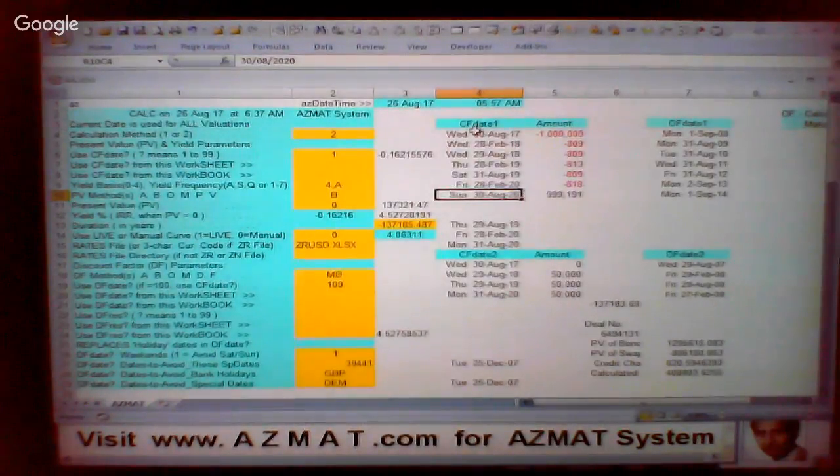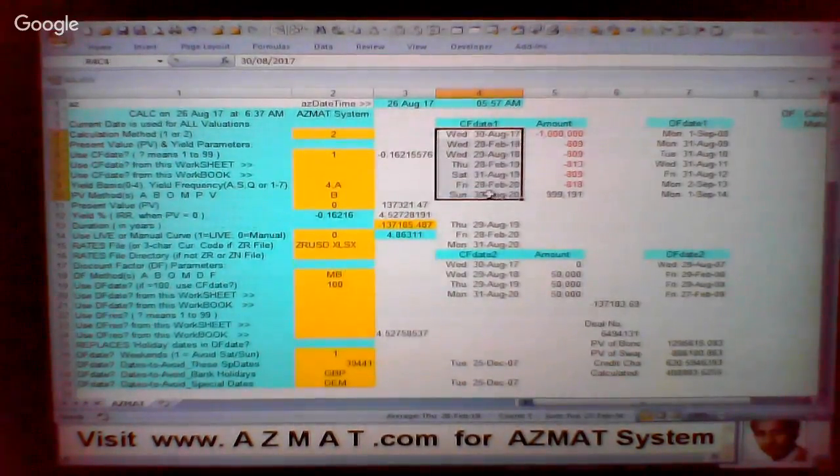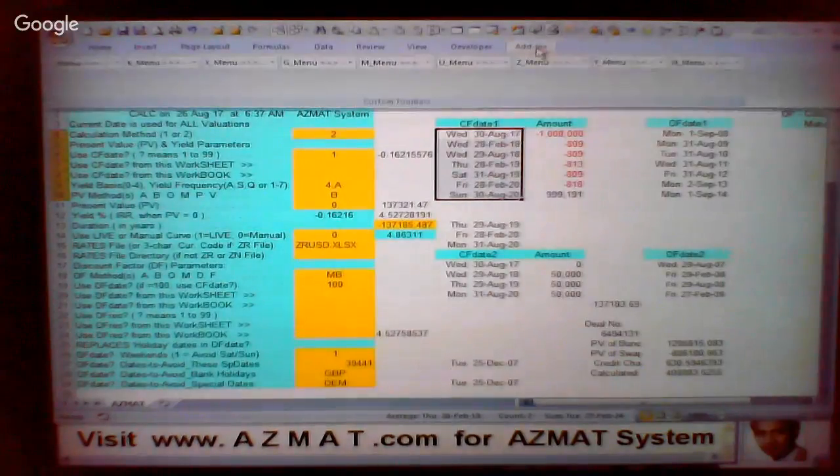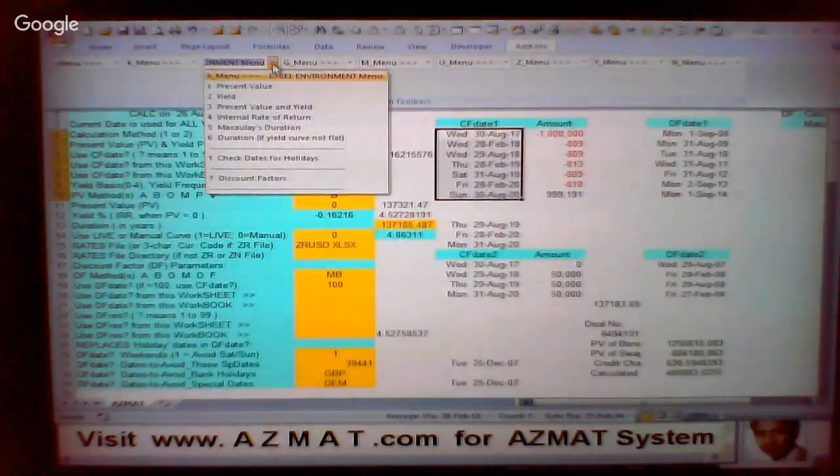I'm telling the AZMAT system to check for holidays in this area here. Check dates for holidays. So basically I'm telling it to remove any weekends.